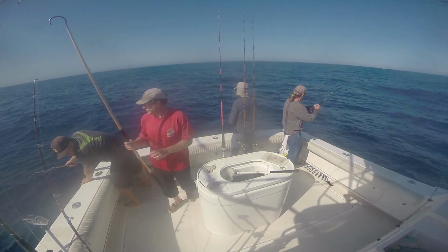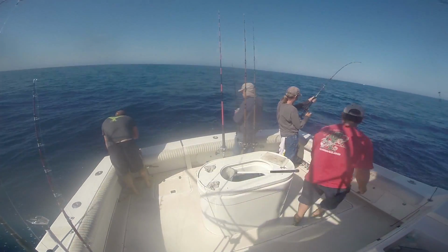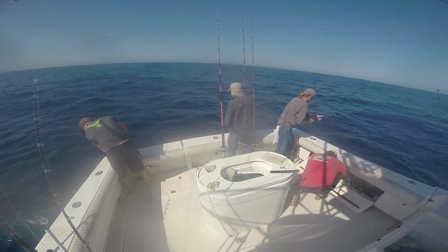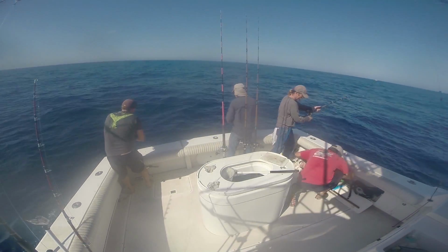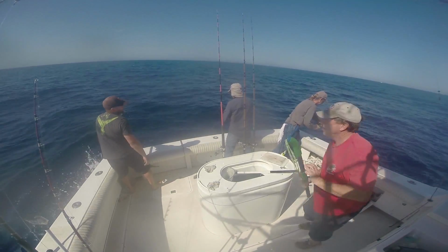So here's a good example of the gaff fatigue. This was a situation where the fish made a funny move, and I lost the gaff. And here you can see it again. It's just sinking out, and I was kind of heartbroken watching my gaff and the fish sink into the drink. But luckily, I had a spare gaff on board, and the fish was still hooked. So I ran over and got the gaff, brought it over, and watched Chris continue to fight the fish.